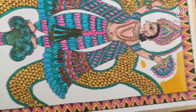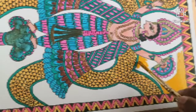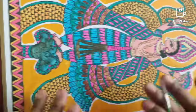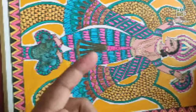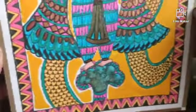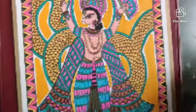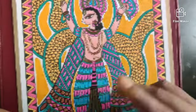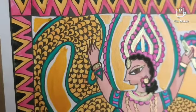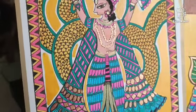The color is really smooth, friends, and we will be finishing with this color all over the patches. Somewhat I feel that the patches are really looking good together this way, as it is, or just getting close to the border. That would also do, as I've shown you one side, I had finished the border very close to the painting, but I prefer it like this, so I've kept it this way. And now take a beautiful look at this painting of Madhubani art.